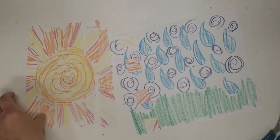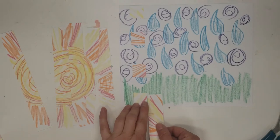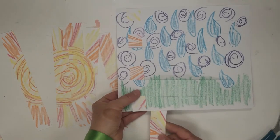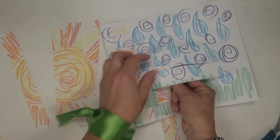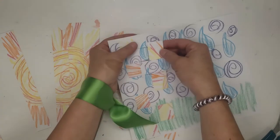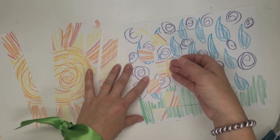Now I'm gonna take my second strip. Now if here I went on top, this time I'm gonna go underneath. Okay, we are going to alternate. So I'm going to go under, over, under, over, under, over, and under. And you're gonna push it all the way.